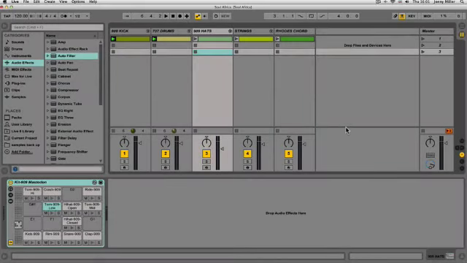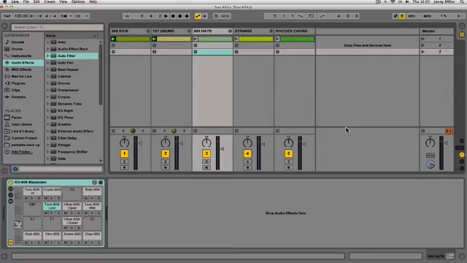Hey, this is Jonny Miller from SubBass in London, and today we're going to have a little look at Auto Filter. I'm going to use it to add a little bit of movement and character to some drum sounds. One thing I think is really important in your productions generally is when you have static drum sounds, in some way you can get them to move, to have a little bit of energy and a little bit of life.